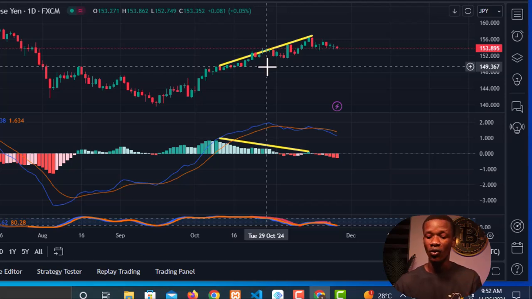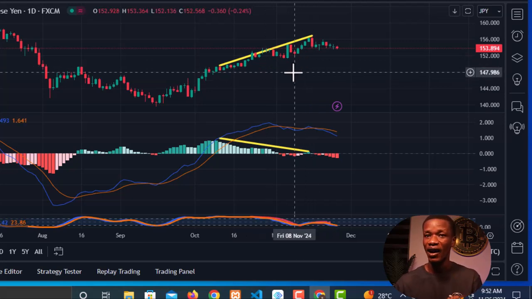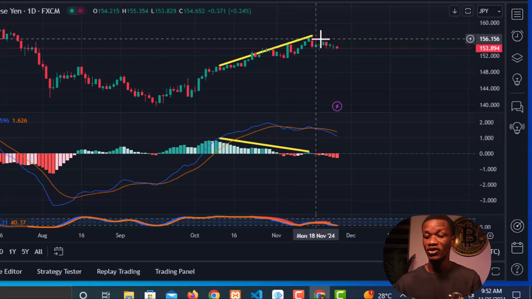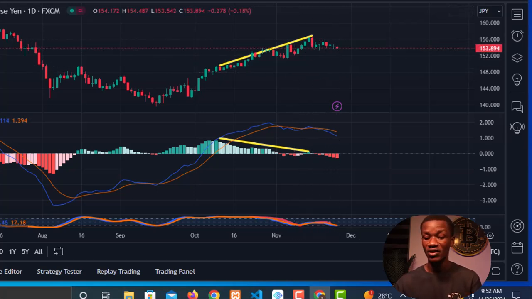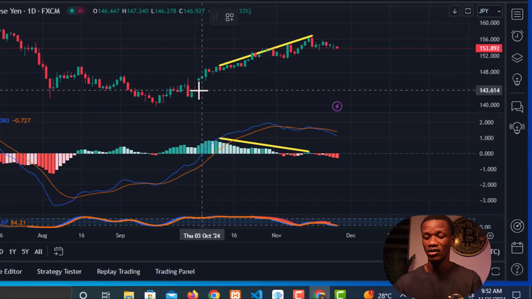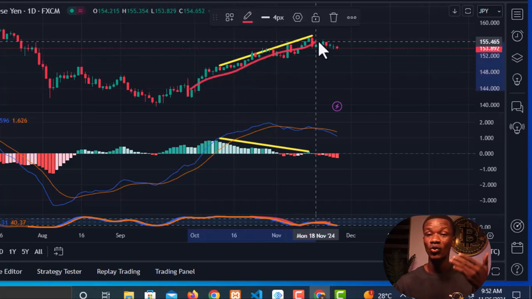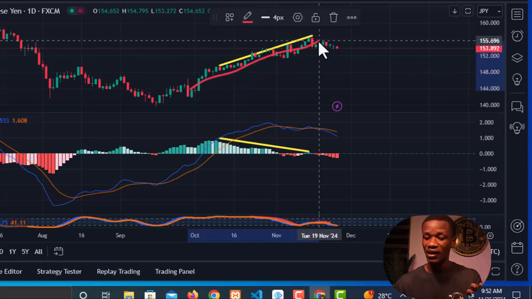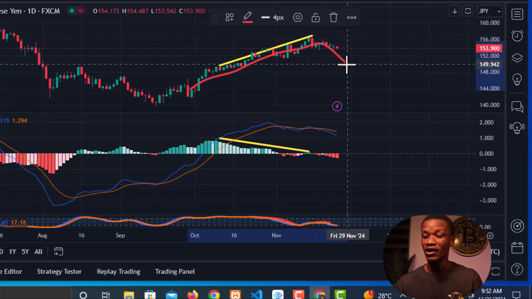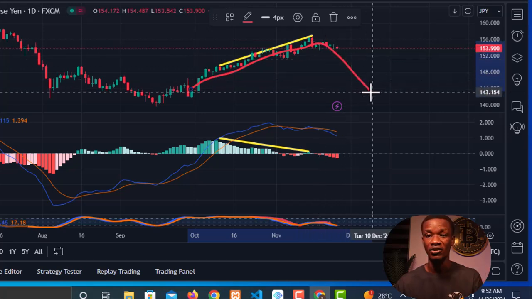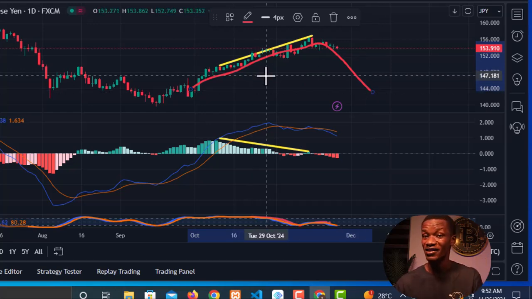Why? Because if markets break out after confirmation, the market is going to come back down. And if you notice on this very price action, the market has been moving all the way to the upside, which means the market is going to come back to the downside for a bearish move all the way down. So you have to understand that this kind of divergence that occurs at resistance is a bearish divergence.